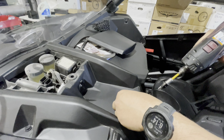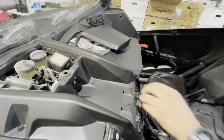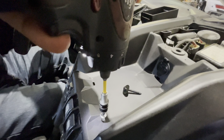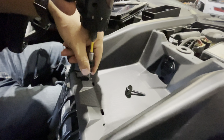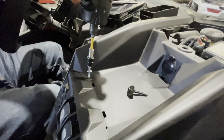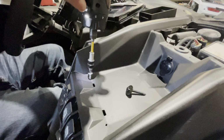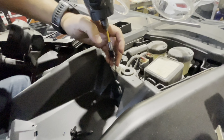So the instructions say they're self-taps. They're not self-taps. I'll probably start off the hole with a self-tap so it could go in a little easier. Alright, I'm actually going to start the holes with a self-tap so it could be easier for the thread on the other one to go in. And we're going to do this before we actually put the box on to make it a little easier.